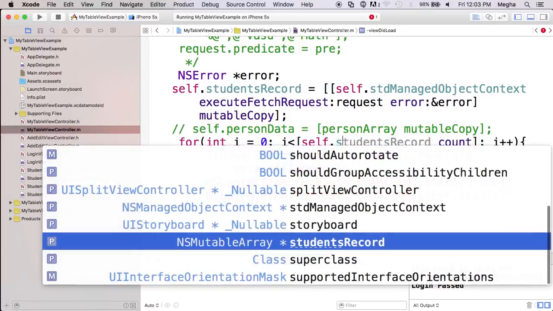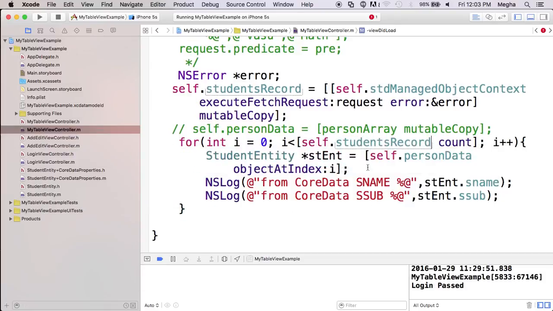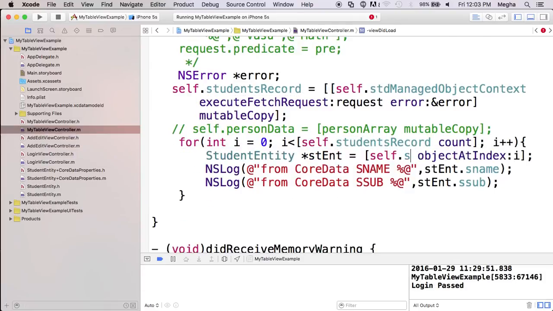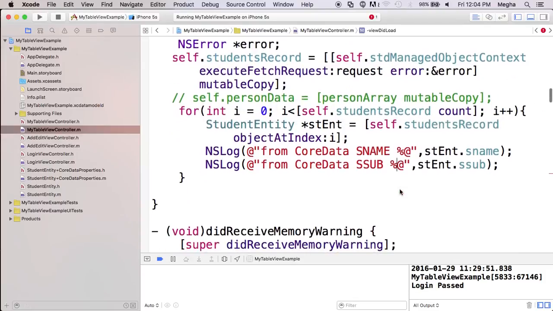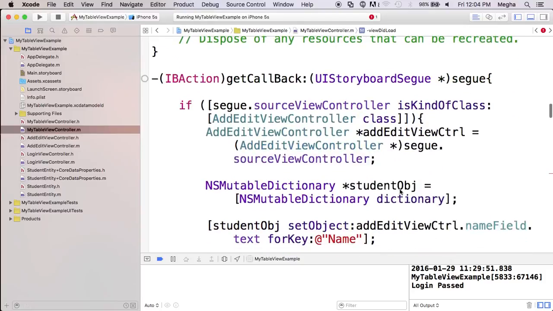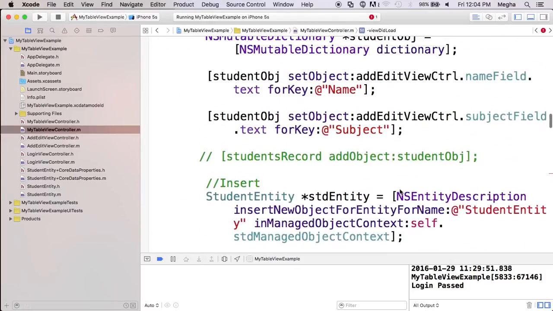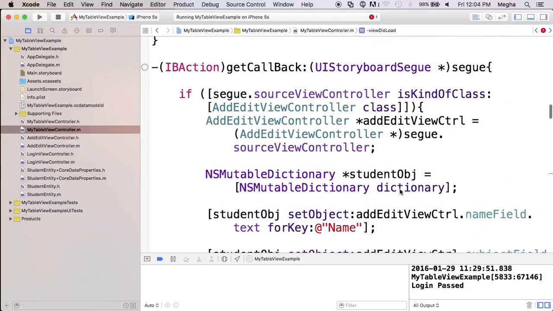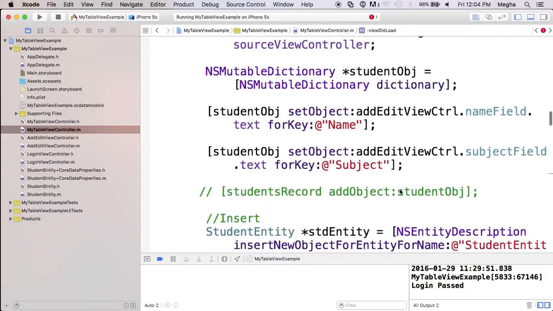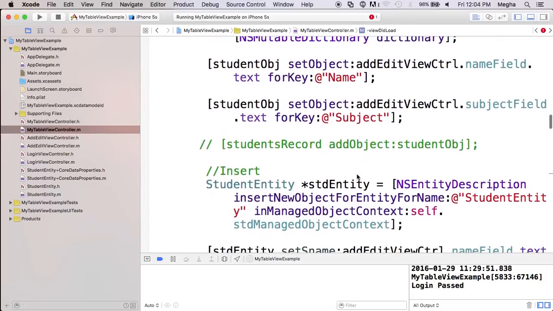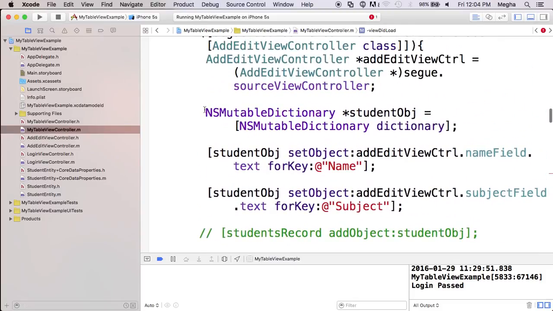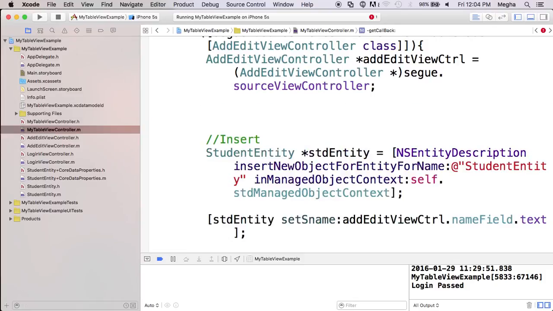Okay, student. So from here we are going to iterate it. When student record is inserted, this particular line is not at all required at this point because it's based on the dictionary, mutable dictionary.